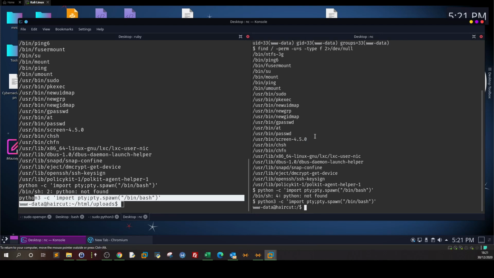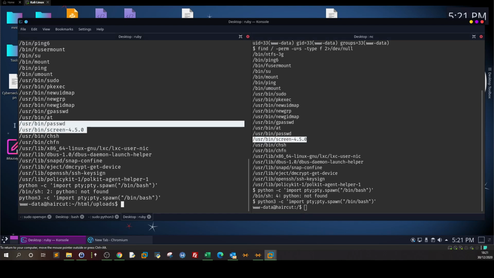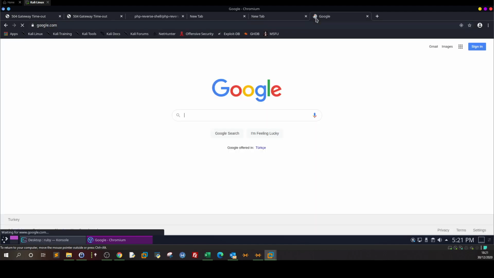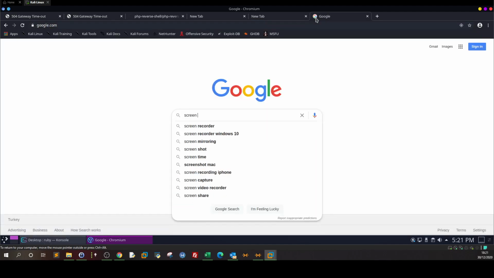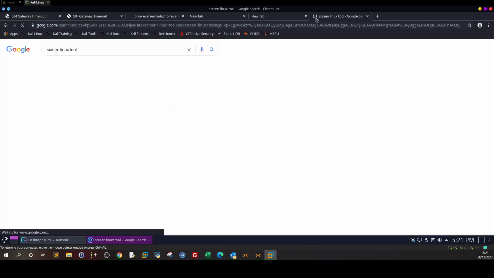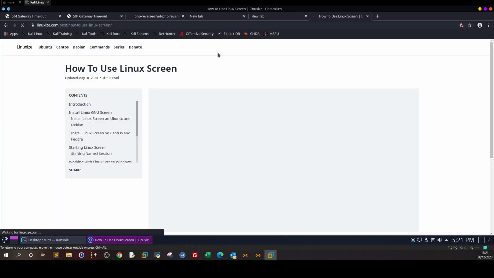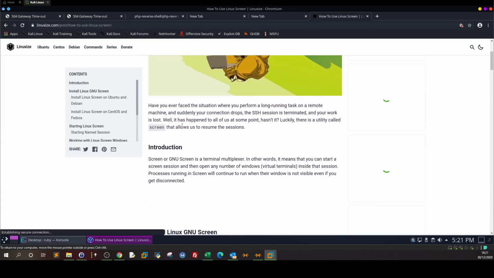Okay, so we have something that stands out with the version screen 4.5.0. Now, I know not all of us are Linux gurus, so first we will try to get an idea about the binary we are about to exploit, we're about to mess up. So screen, Linux tool. What is that? Screen or GNU screen is a terminal multiplexer.